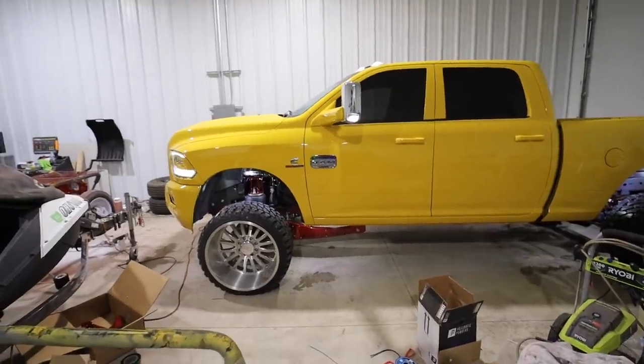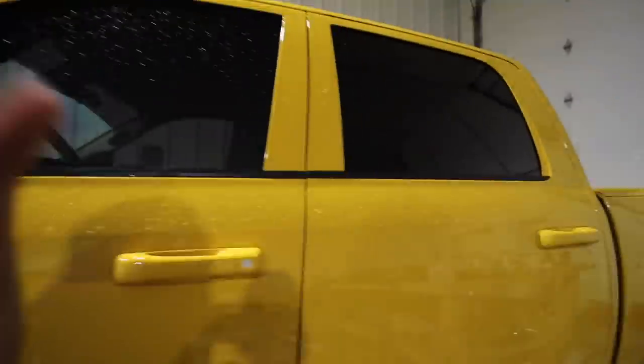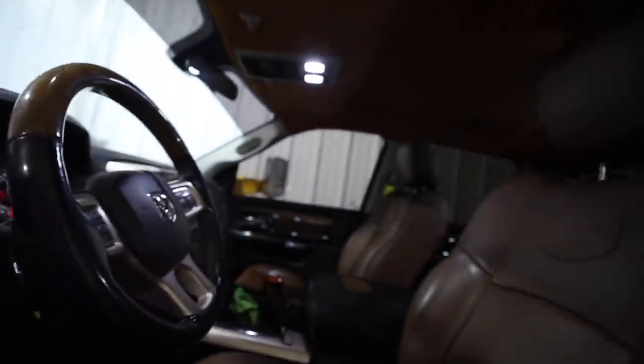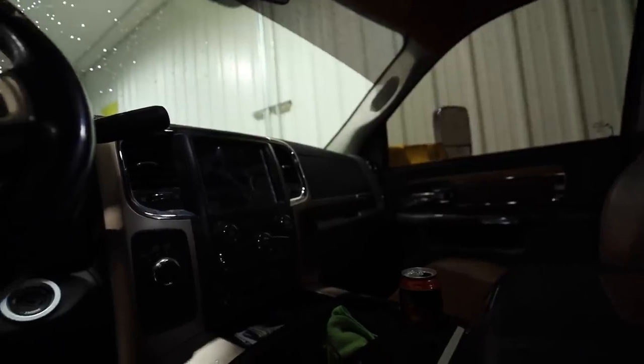But same thing with this, guys. This thing turned out just beyond sweet. I can't get over the fact that I don't know how long I'm gonna keep these on for. I think when I get the floor mats power washed and cleaned, and all the carpet, the floor mats are rubber but also have carpet in them. So once I get all that cleaned and put those in here, I'll probably take this off. Then I'll probably take our chrome door handle covers off. I might even just leave them on there so it looks like a brand new truck all the way around. So I don't know.